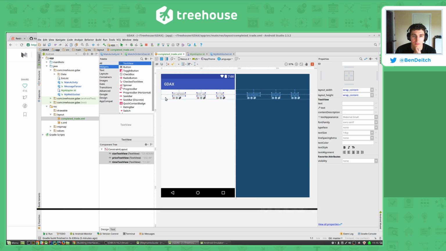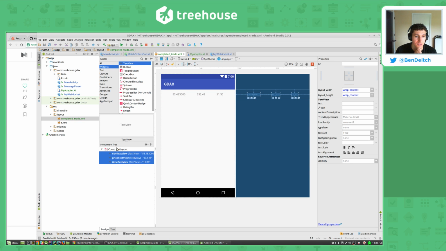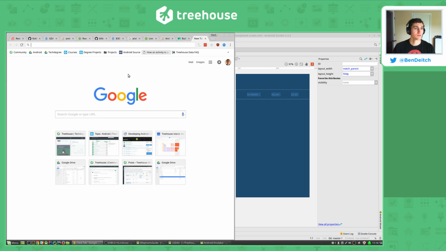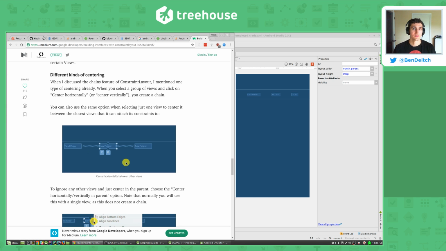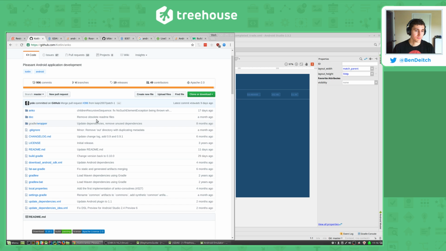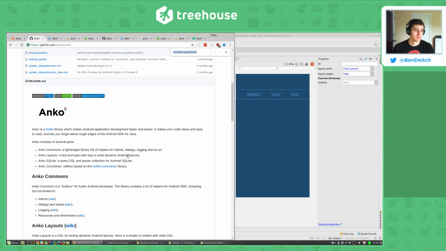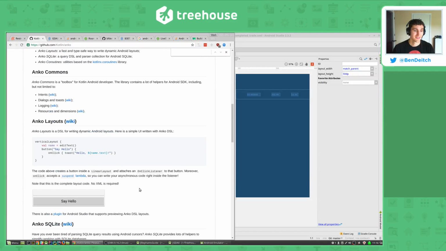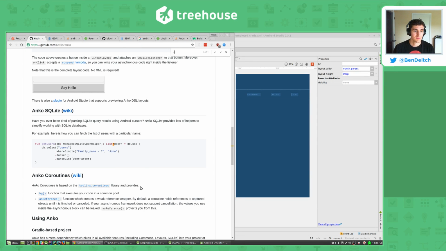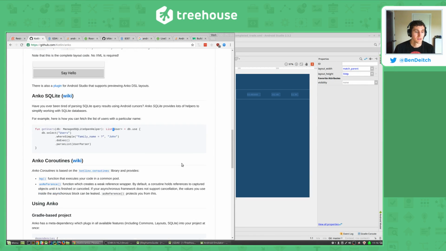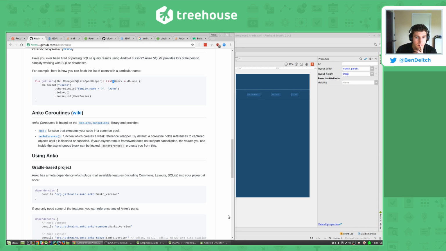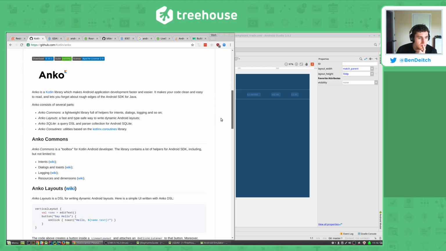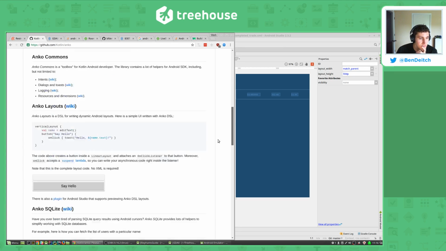And then take it. So to get this constraint layout, do I have the Anko docs open? I think I do. What we're looking for in here is, I think it's called import. No, it is not called import apparently. But I know it involves that. No, it doesn't involve that. Oh, is this not the page? Have the docs moved?